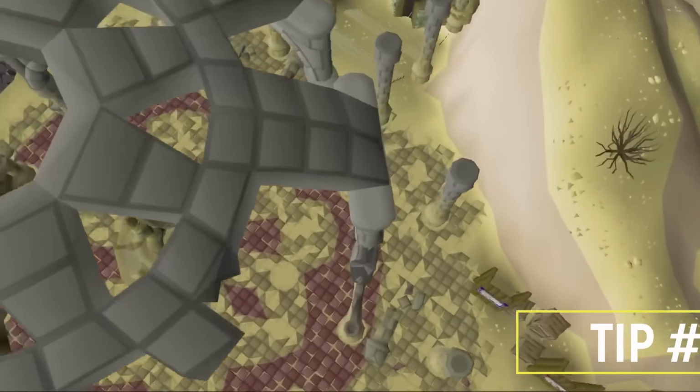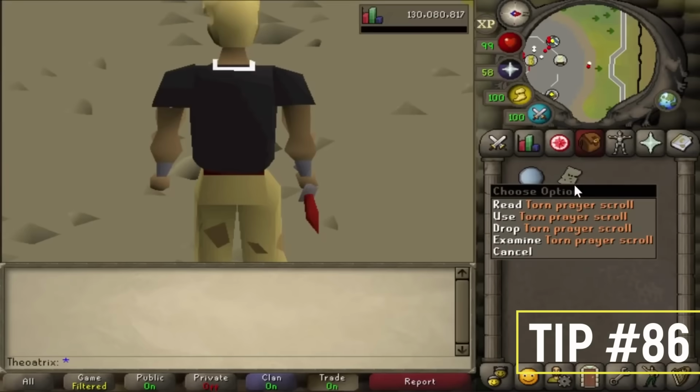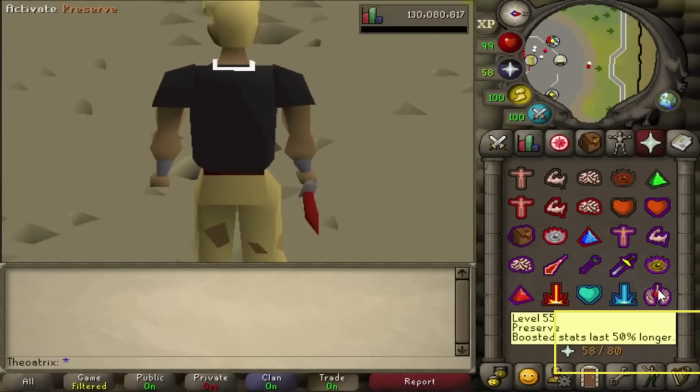The Preserved Prayer Scroll is at its alchemy value at under 50k, so that's cool to unlock for any account now. Reading it will unlock the Preserved Prayer, which lowers the rate at which your stats drain when they're boosted.